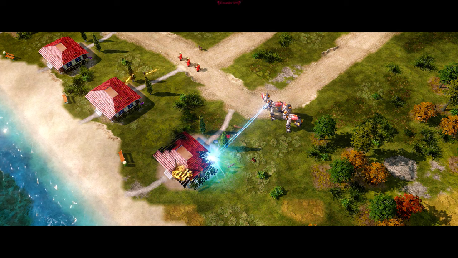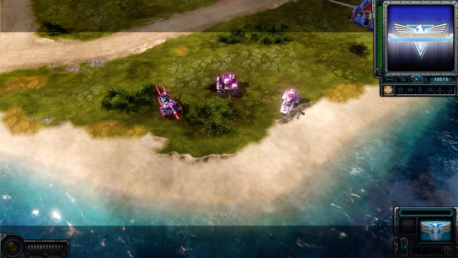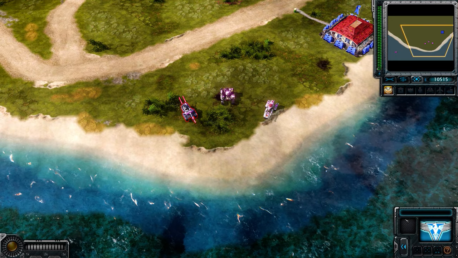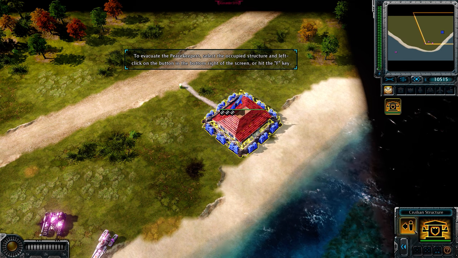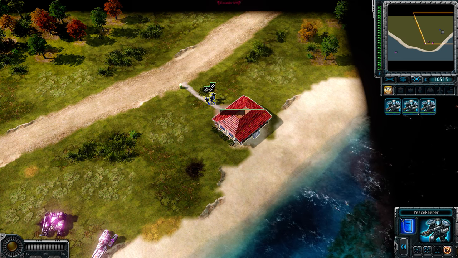Now, let's say you need to get your peacekeepers out of the structure. Just select the structure and use the evacuate command, just like using a special ability on a unit. Do this now. Standing by.